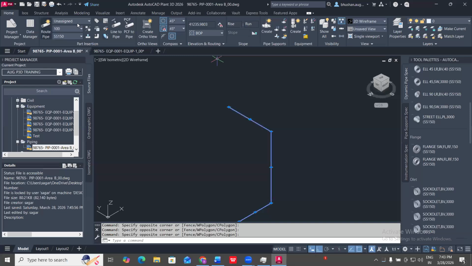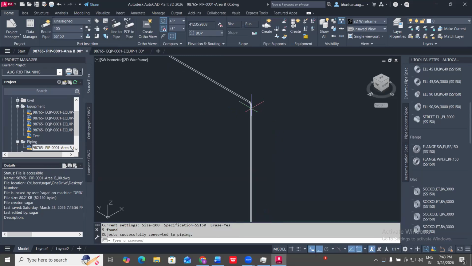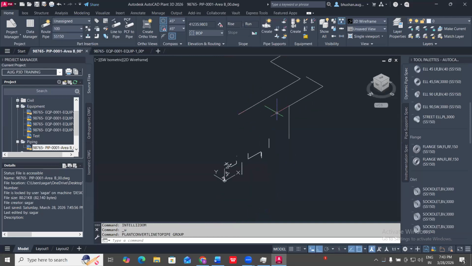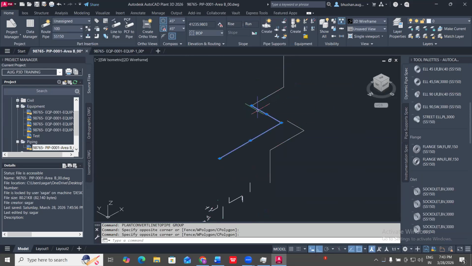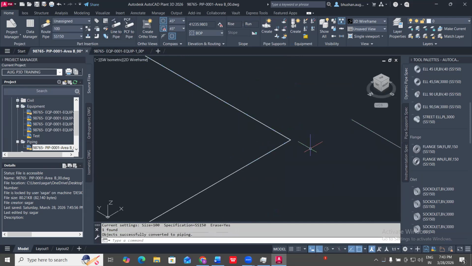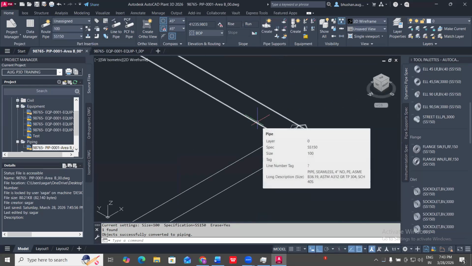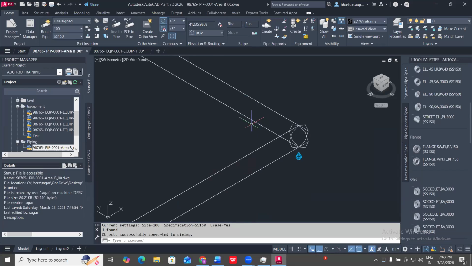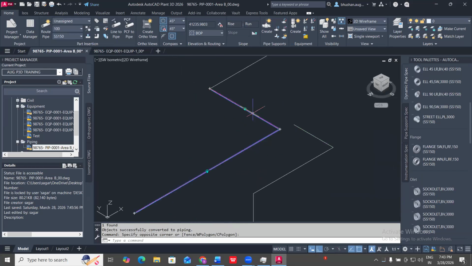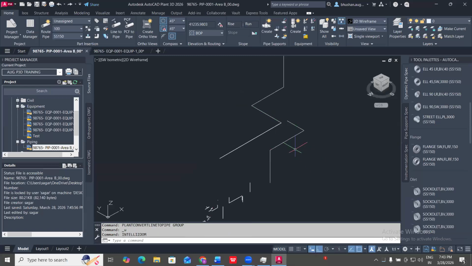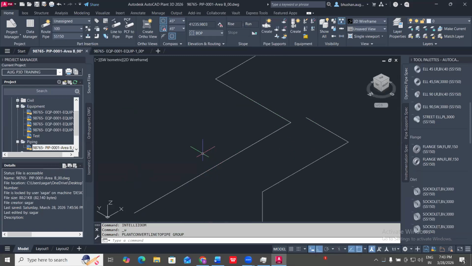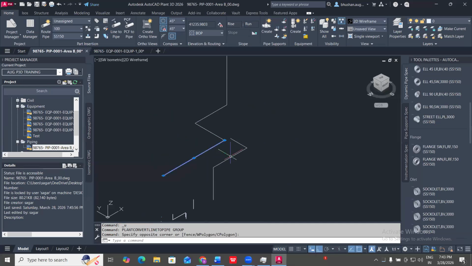Then it would be able to add all the elbows. Or if I select this line and this line, I have selected this line and done line to pipe, and again I selected this line to pipe. It will not add the elbow automatically. So for that you need to select all the lines. But if this line was a polyline, then I would only need to select it one time, and it would have selected all the routing, right?